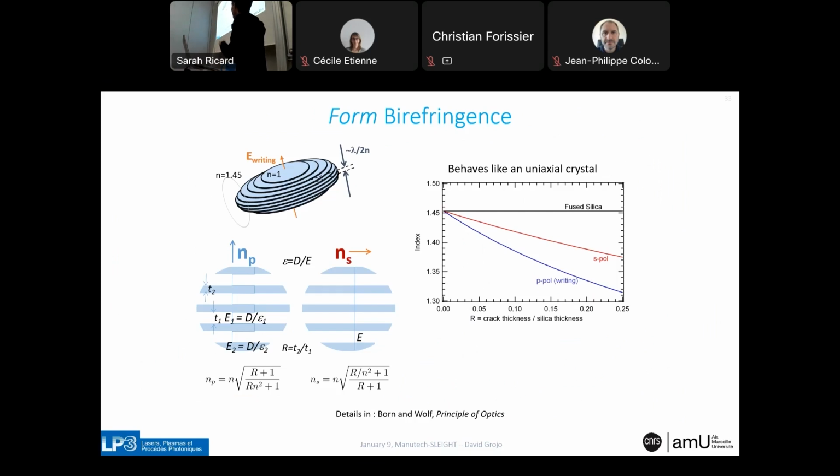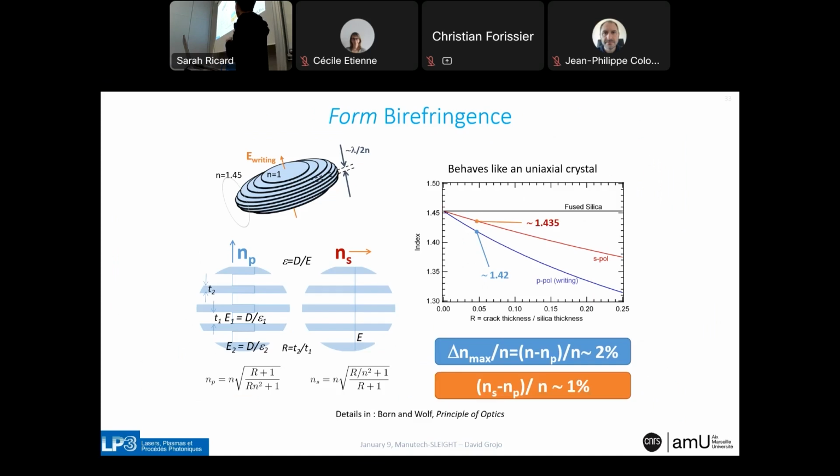So again, if you consider a polarization perpendicular to the planes, you can calculate and predict the apparent index change. But if you irradiate this structure with a polarization parallel to the planes, now you have the continuity of the electric field, and this is what you will expect in terms of index change. So you have two index curves. That means that with this consideration, this 2% index change we obtain actually translates into an apparent birefringence, which is also extremely large, typically 1%, obtained by this transformation.